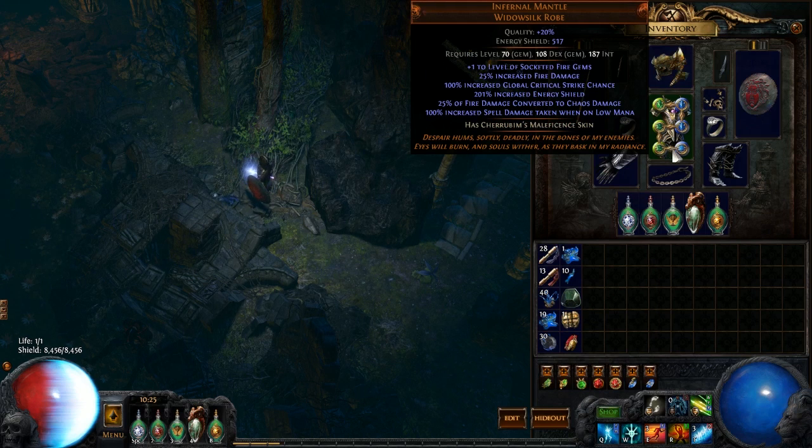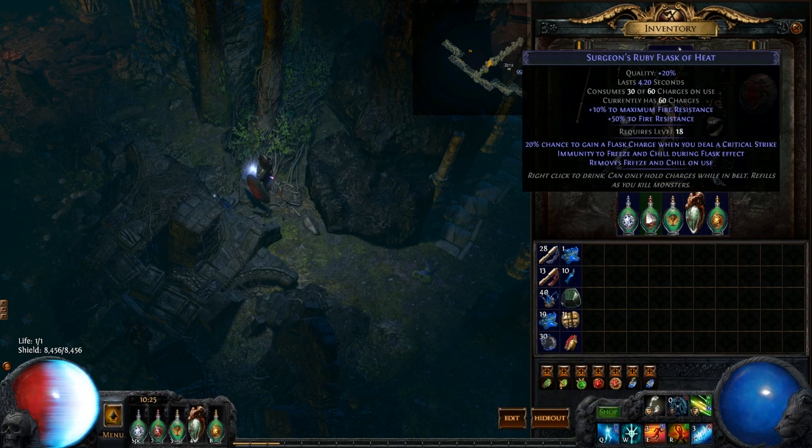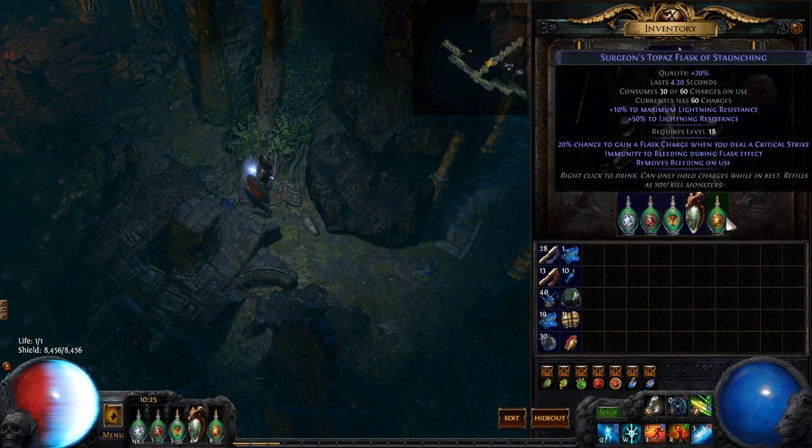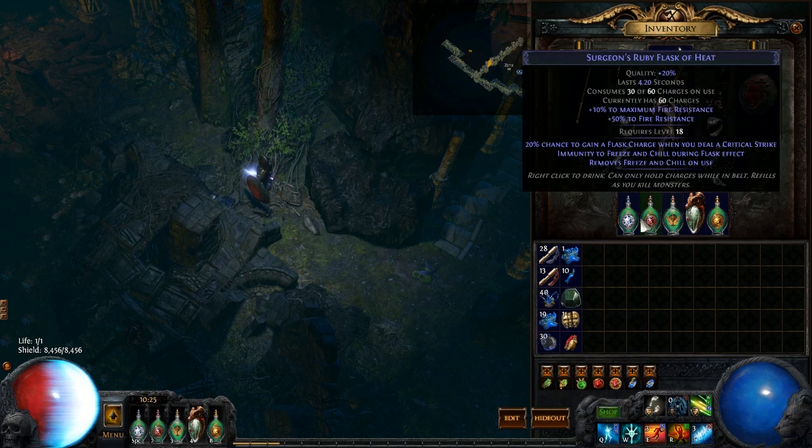Rainbow Strides are a decent choice for CI builds, and they provide a small synergy with Rumi's Concoction Flask. In terms of flasks, I use two resistance flasks, and Surgeons is still a strong choice for crit builds even with the recent nerf. Because this build is not using an item to prevent freeze, which CI builds fall victim to, immunity to chill and freeze should also be rolled on at least one flask.